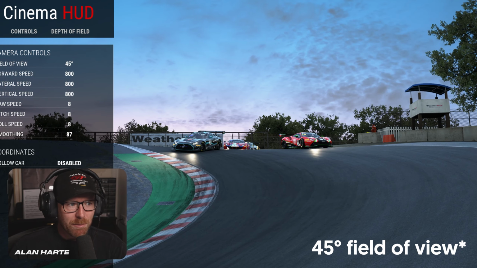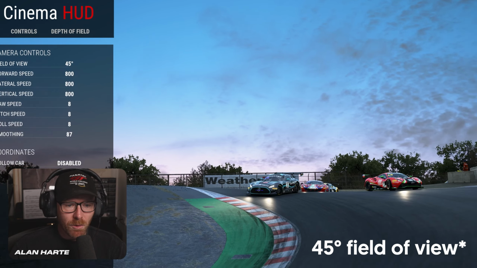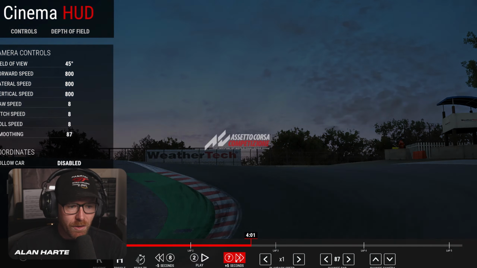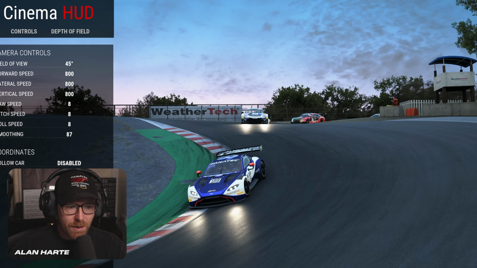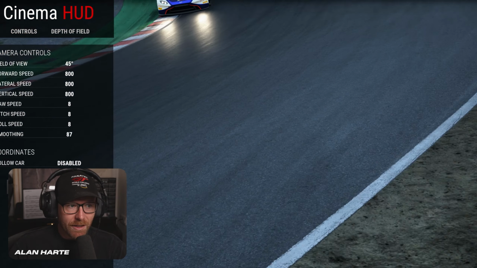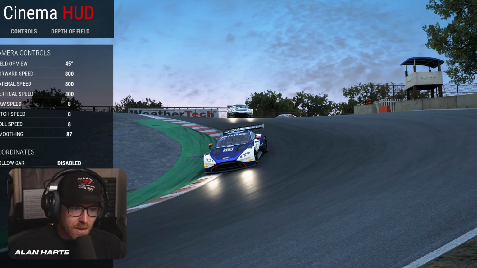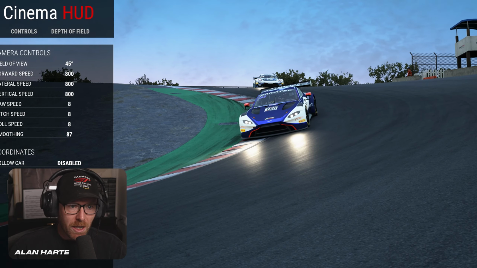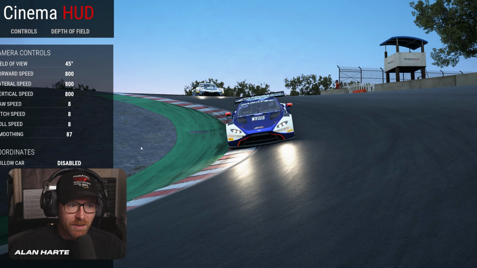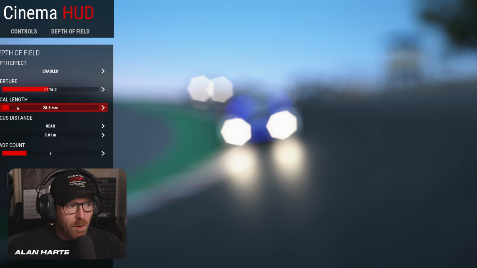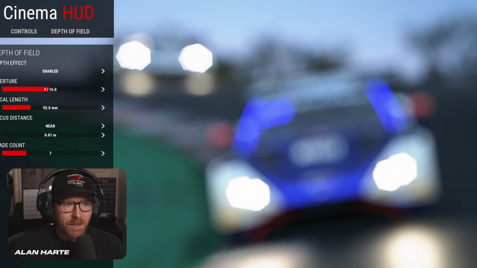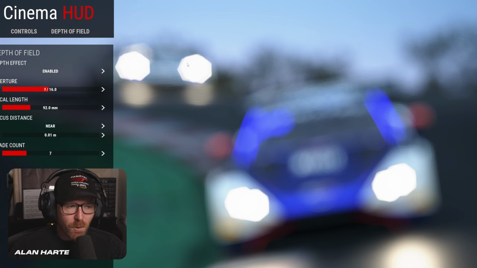So let's start at about a 45-degree angle, which is generally an okay place to start. Let's bring this replay forward or back, wherever we have the most cars coming through. Now this is a good angle to get the Aston Martin here with the Porsche behind also. Something like this is quite a good place to start. So let's go to depth of field. We're going to enable it, and then work on our focal length. We're going to bring this in, so we have the car in the forefront, and this Porsche coming up over the hill we want slightly out of focus behind.